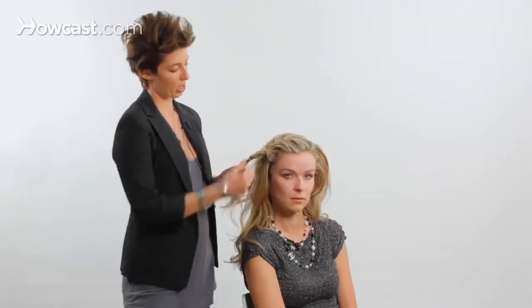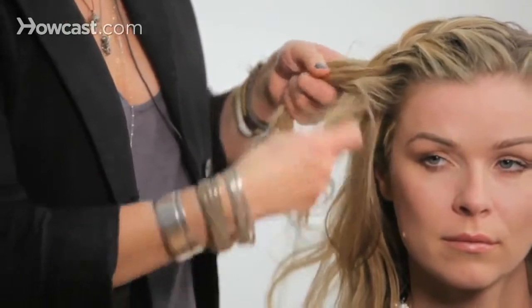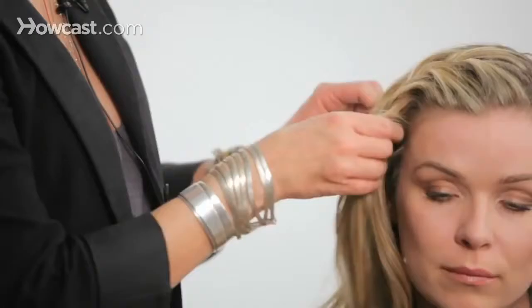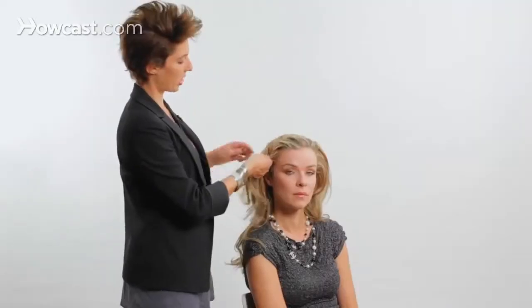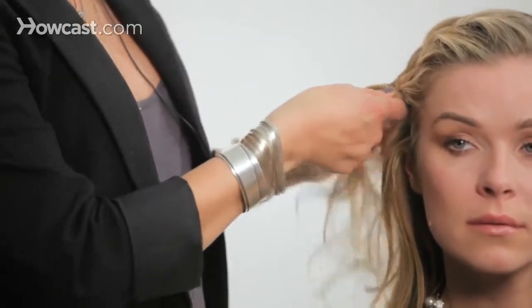So if I'm looking in the mirror and I see that this happens, what I need to do is actually go back and braid it a little bit closer to the scalp, because what I did was I held it up too much. So I'm going back and braiding closer to the scalp. Now Monica has a braid in.